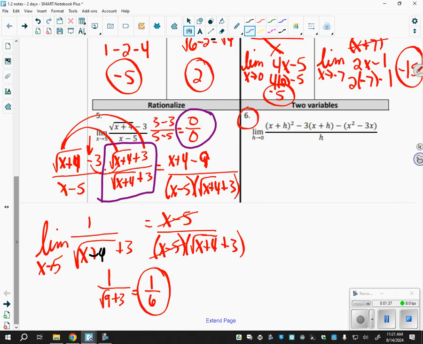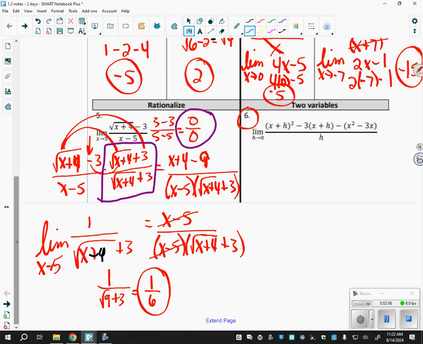which looks really scary, but this is kind of a preview to something that we're going to look at in Unit 2, and you're going to see this stuff with h's. You maybe have a memory in Pre-Cal when I made you do stuff. It didn't have a limit part, but you had to plug in an x plus h and do a bunch of work, and all the h's canceled out, and I'd always say, get the h out of here. No memories of that, maybe? That was also like a preview of calculus, okay? Eventually, we're going to learn what it means, but for now, we're just practicing it, okay?